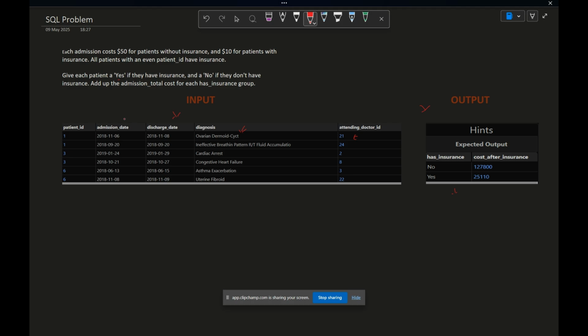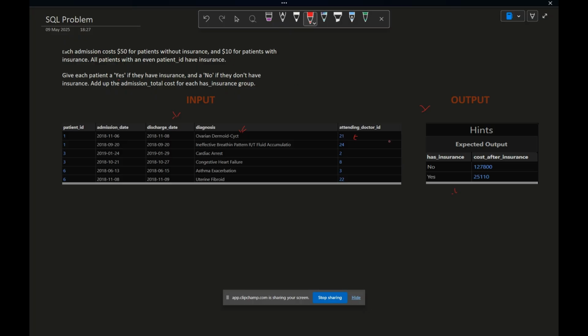So let's read the question carefully. Each admission costs $50 for the patient without insurance and $10 for the patient with insurance. All patients with an even patient ID have insurance. Give each patient yes if they have insurance.